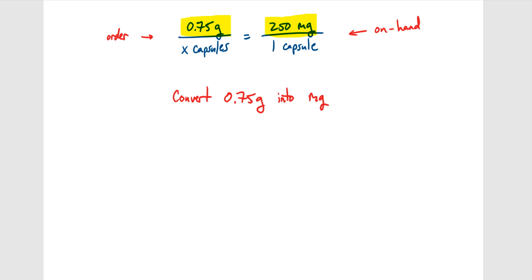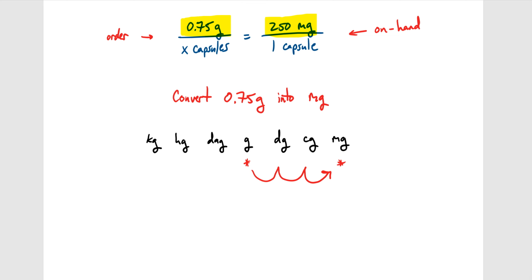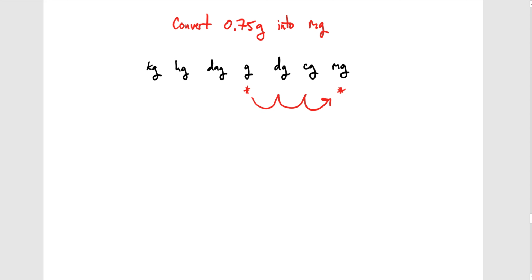And to do this, we'll write down the metric system conversion. And notice if I'm not using micrograms, I just don't write it out. You can write it out if you want, but since I know I'm not using it, I don't bother writing it. So we're starting with grams, and we're going to milligrams. So that's going to be 1, 2, 3. So we're going to move the decimal point in 0.75 grams to the right 3 units. That's going to give us 750 milligrams.